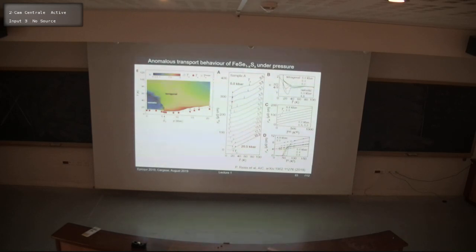Now, what is found in antiferromagnetic systems seems to be different from what we find if only the nematic order is present. And these are some of our new data about transport in iron selenium sulfur under pressure. So here we don't have any more magnetism, we only have a nematic phase, and we suppress it with pressure. And we were looking to see what's the behavior in the vicinity of this nematic endpoint. Does it have critical behavior or not?